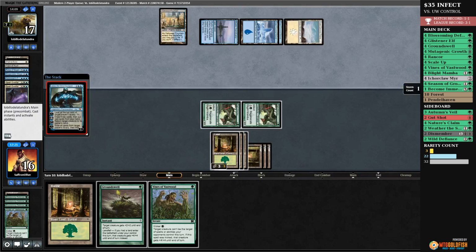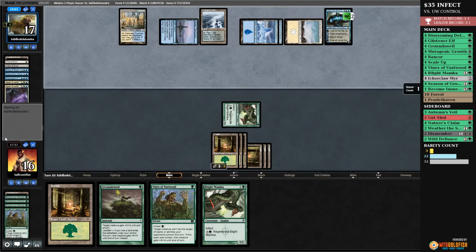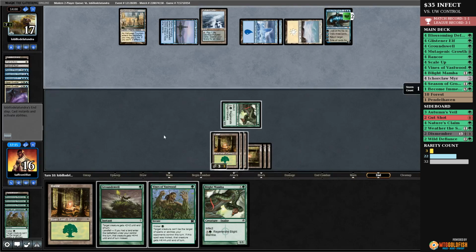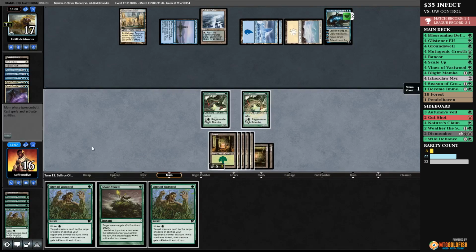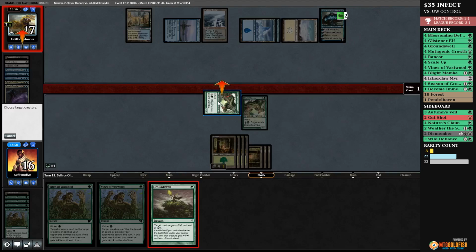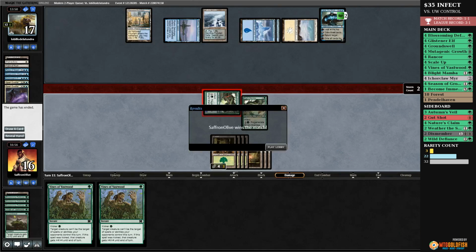Jace, the Mind Sculptor. Sure. Bounces. Okay. Land. Opponent passes. Well, we will play Blight Mamba. Play the land. Go to combat. Attack our opponent. Groundswell. Oh my god! Oh my god. $35 Infect through three Pass, Force of Negation, Archmage's Charm, double Spellskite, Jace, the Mind Sculptor, literally all the disruption possible. And we got there.